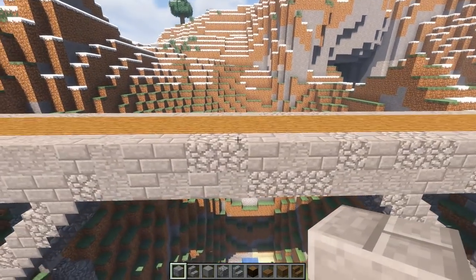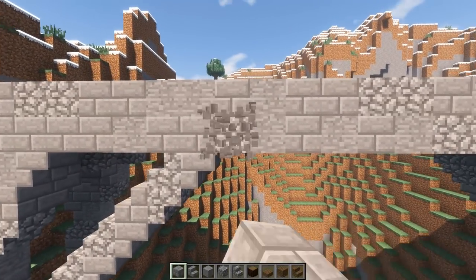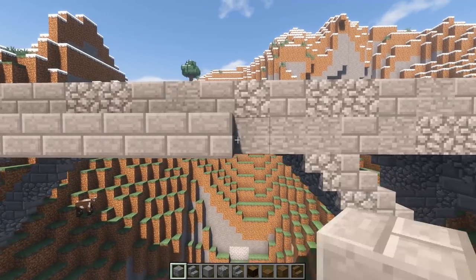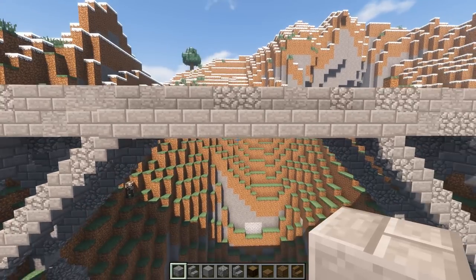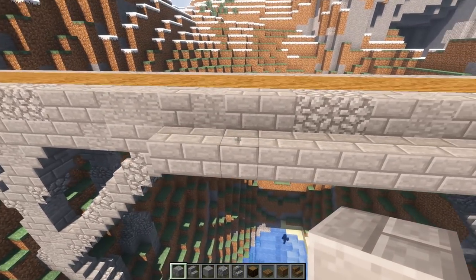So let's try to center this. Let me count. Don't place these boxes, I just want to count. So 1, 2, 3, 4, 5, 6, 7, 8, 9, 10, 11. 11 from here to here, that's perfect. But the house, I don't want it 11. That's too big.